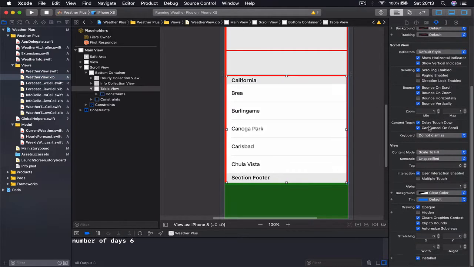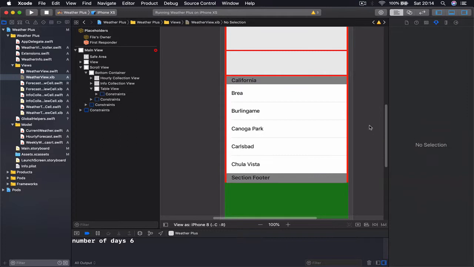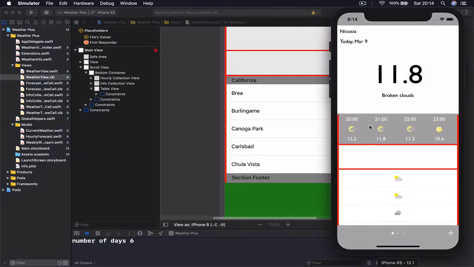And let's set this one to be a dark gray color, and hopefully this time it will work. No. All right, you can see when I select, the information is there. I will check why it's like this, but you can see that our collection view, we can scroll and we have all the information about every hour, and this we will fix in a minute.